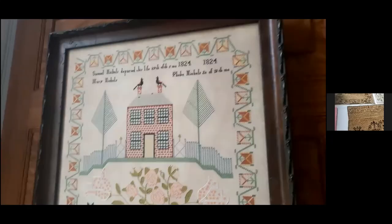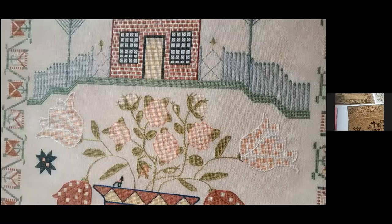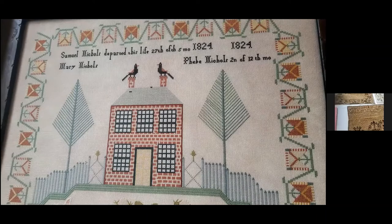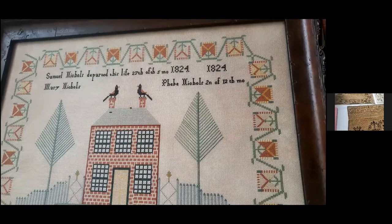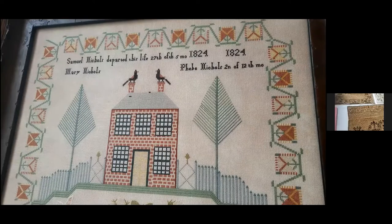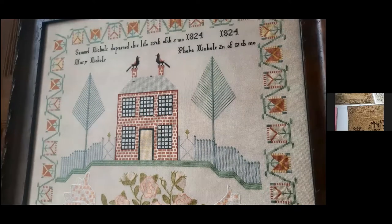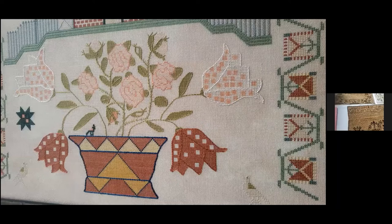Here we are with Phoebe Nichols, 1824. This sampler has many characteristics of early building samplers of eastern Frederick County, Maryland, from the Quaker settlement of Sands and Pipe Creeks, now Carroll County, Maryland — today named Union Bridge. These samplers were taught by Margaret Cochran between the years 1816 and 1820. There are at least six additionally known samplers worked between 1816 and 1824 attributed to Cochran. Phoebe may have attended the school. Union Bridge is only about 50 miles from Goose Creek, where she was born and raised. The one below it is Sarah Conley, 1825.